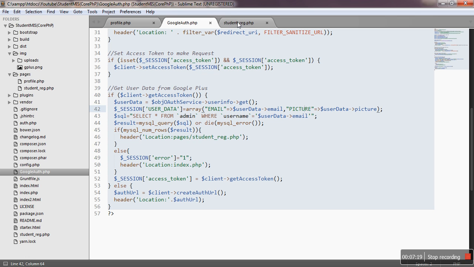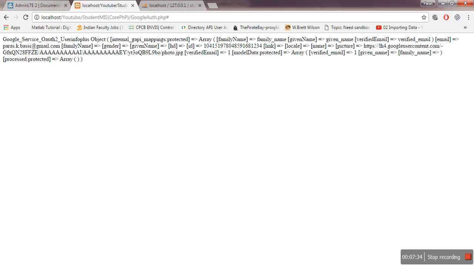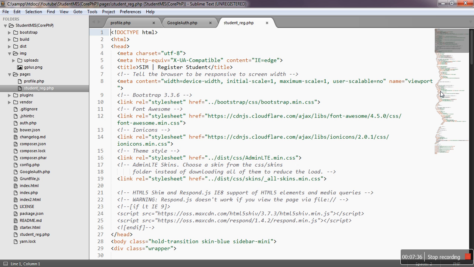Another thing is, we will be redirecting our page to student_reg.php, which I have already added in the pages folder. So this is the page that I have already created for us. You have to create it for yourself.